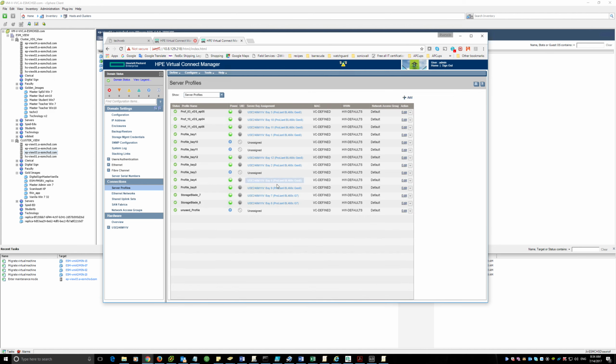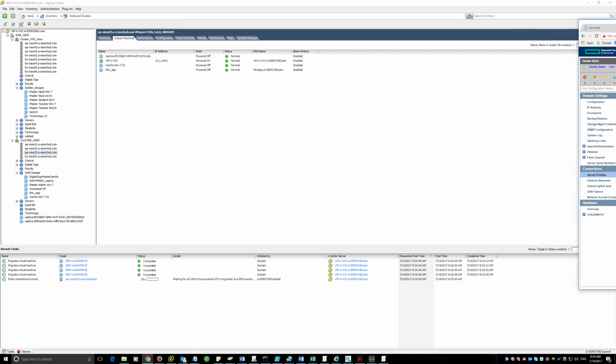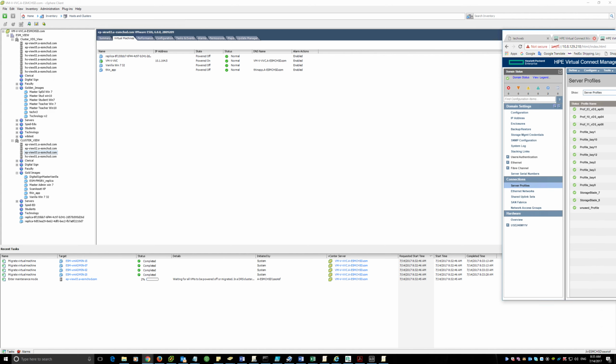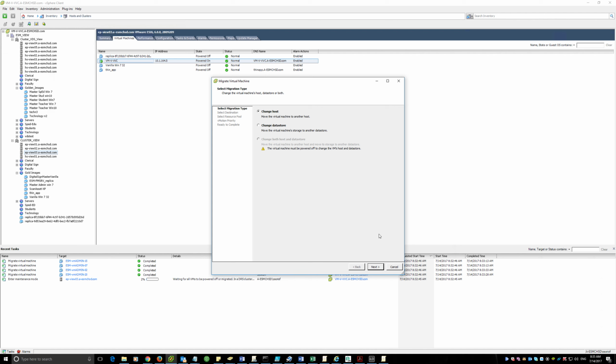I'm just waiting for the blade to enter maintenance mode, and after that I can turn off the blade. The blade has to be off in order to do this transition. I'm going to help migrating these machines.